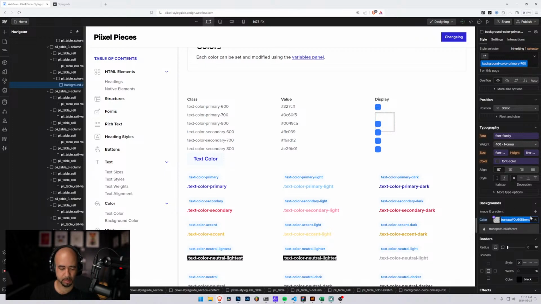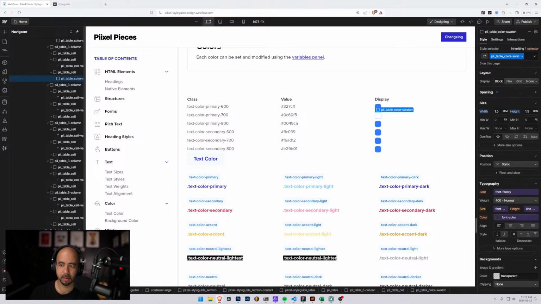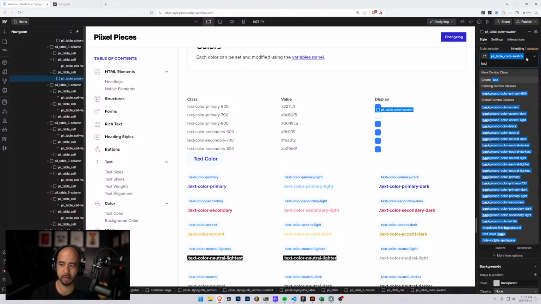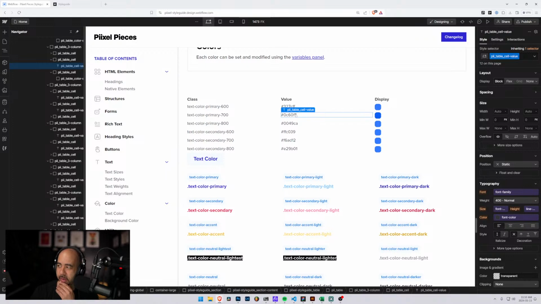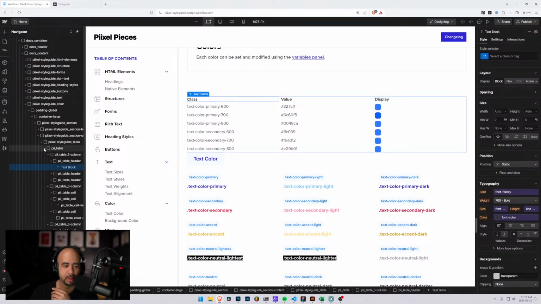No. Hit enter. Okay. So we have that class, and now if I go background color primary 700, okay, so that does work. So we can create all those classes. Maybe we should just do that real quick, which is annoying.